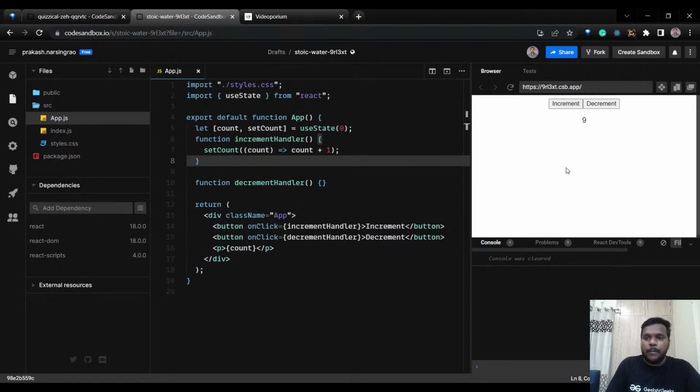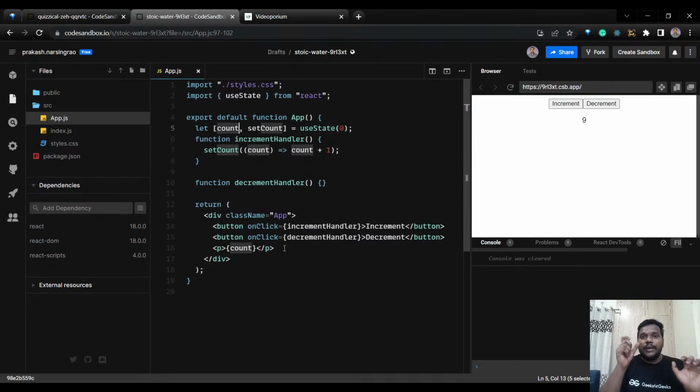So what happens is, with useState, whenever this state is changed, the app is re-rendered. Okay, re-render does not mean refresh. Refresh basically is creating the entire DOM again. In re-render, React will check what element is changing, and whatever element is changing, it will re-render that element again, only that element.